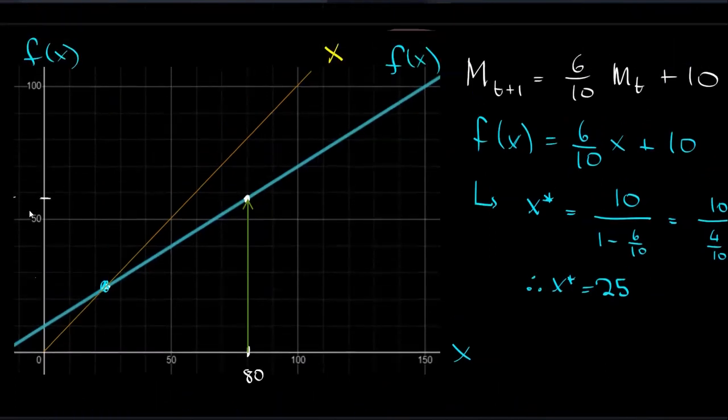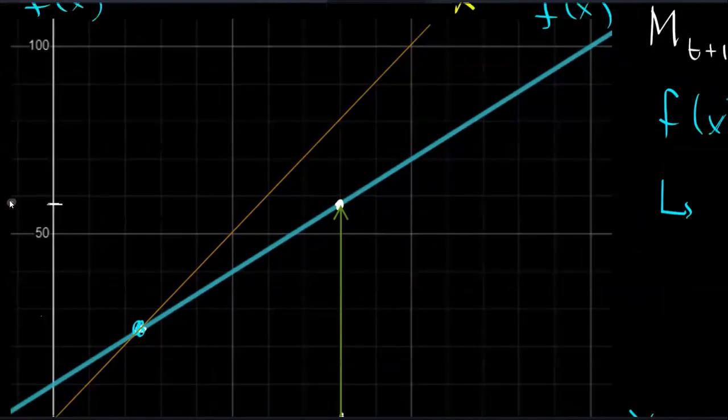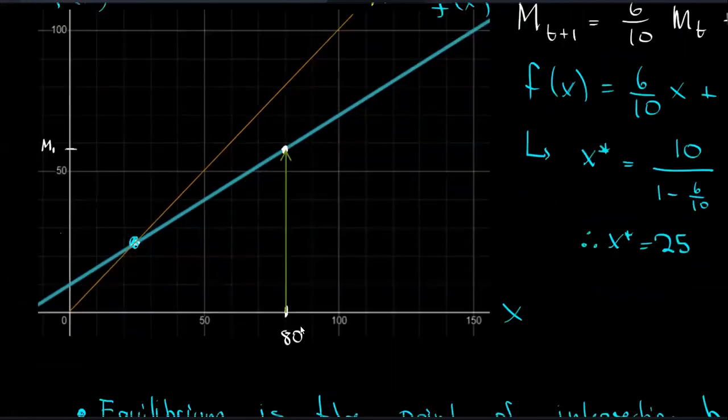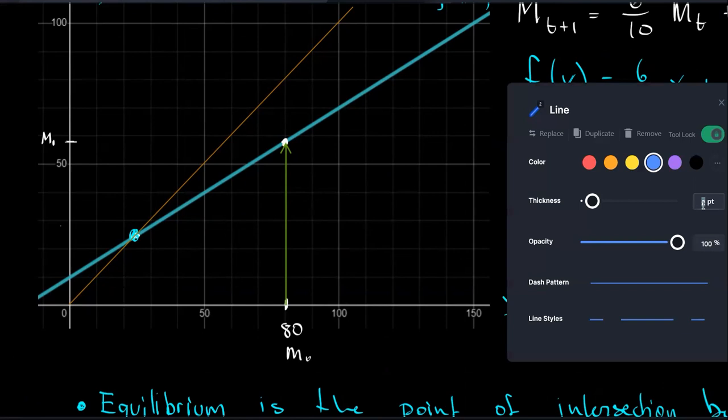This over here is 58. And you can see it graphically, that's 58. Even though it's graphic, it's pretty close. And this 58 right over here is the value of M1, okay? We started with M naught, which was 80, and then we got M1. So that puts us over here. Now, let's do this in a lighter color.